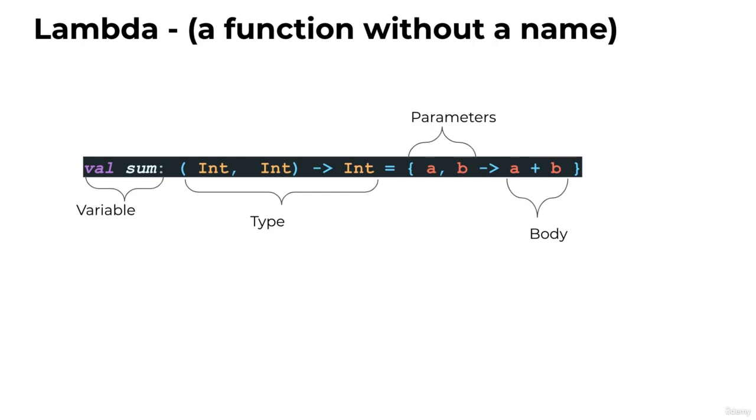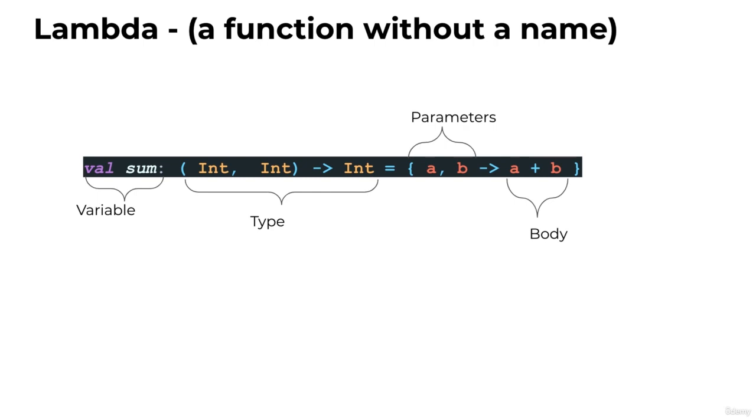So essentially, this is what we have. We have val sum, that's the variable, and then we have the type, in this case, the type of this lambda, this function that doesn't have any name. And then we have the parameters we're going to be passing, which in this case are A and B. And we could have attached the types to A and B, the parameters, but lambda in this case will infer from the types that we're passing and the return type, as you see there, that these two will have to be integers. And of course, the body of a lambda.